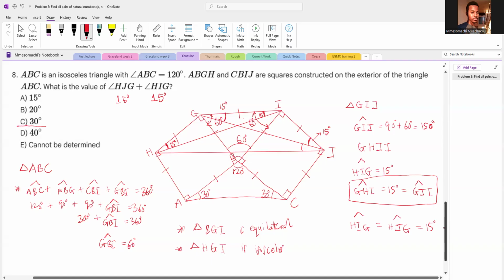Okay. So actually, of course, there's a bigger picture here. There are a lot of things you can consider as well, but this was an interesting problem to get our hands dirty with cyclic quadrilaterals and circle theorems.